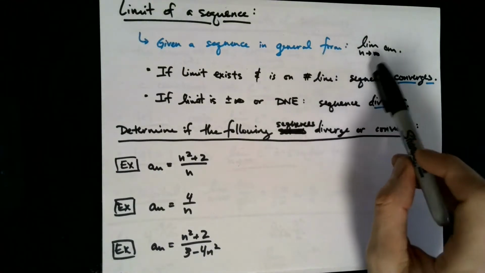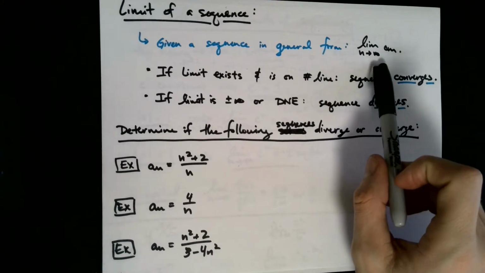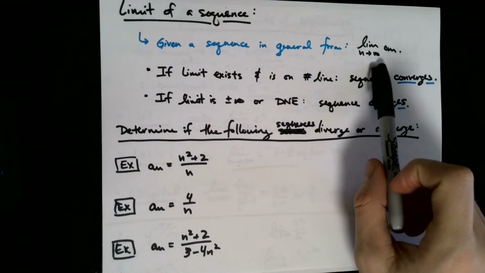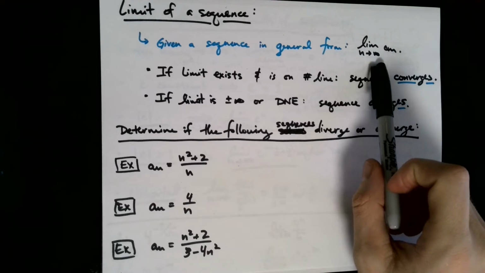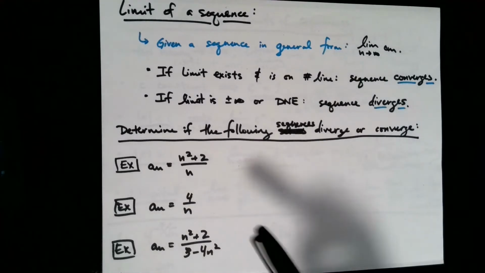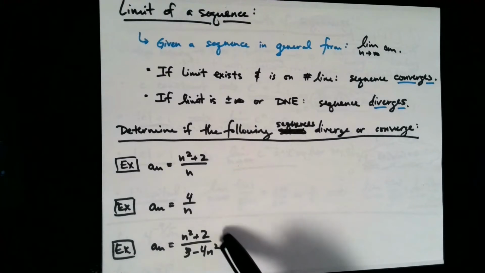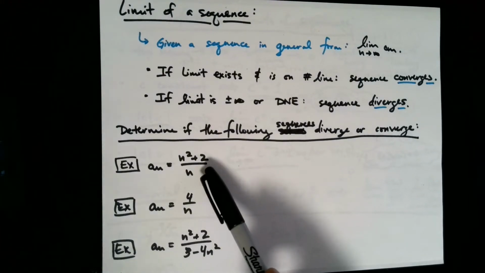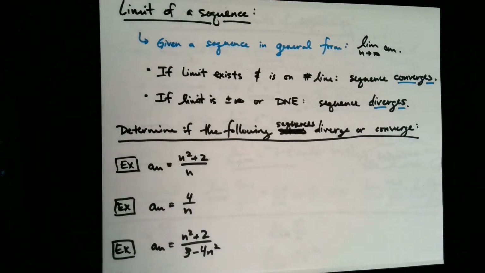So in practice, as it turns out, the act of computing this limit is very similar to things that you've done previously in Calc 1. Like take, for example, the sequences that are written here below. If you were to take a limit of this expression, as n goes to infinity in particular, this is something that could have shown up, I think, on your first test in Calc 1, similar for the other two problems.